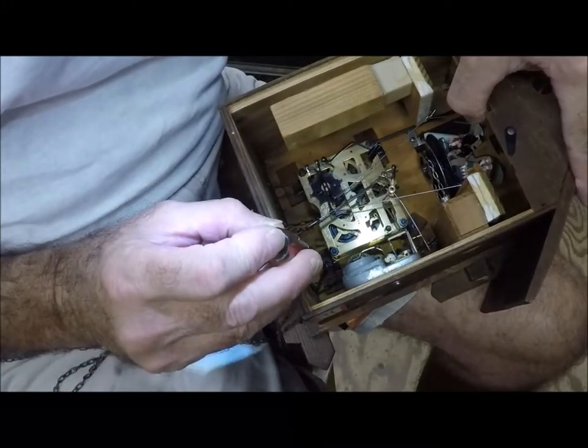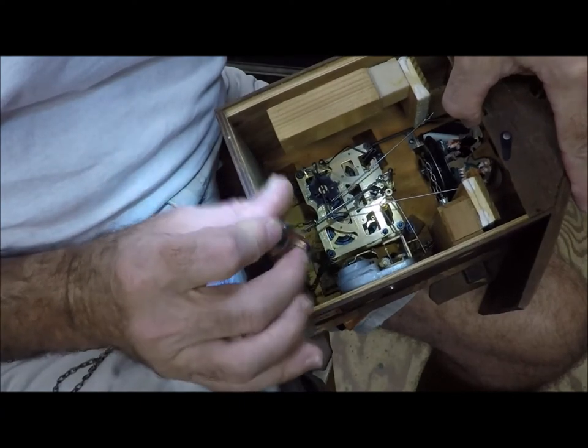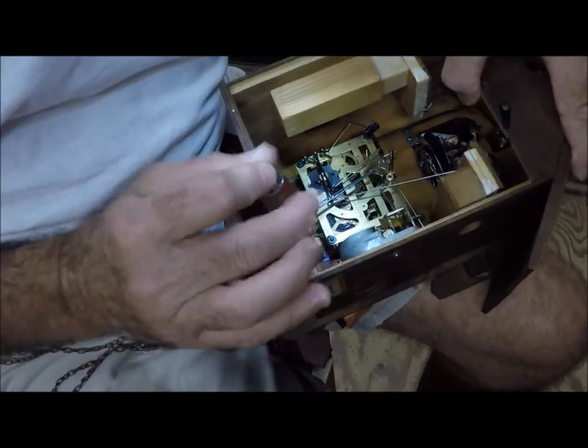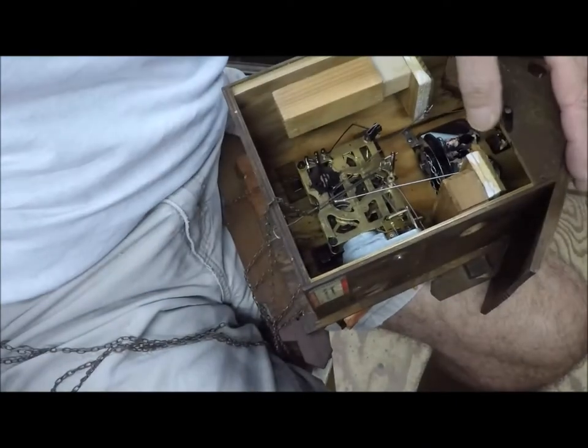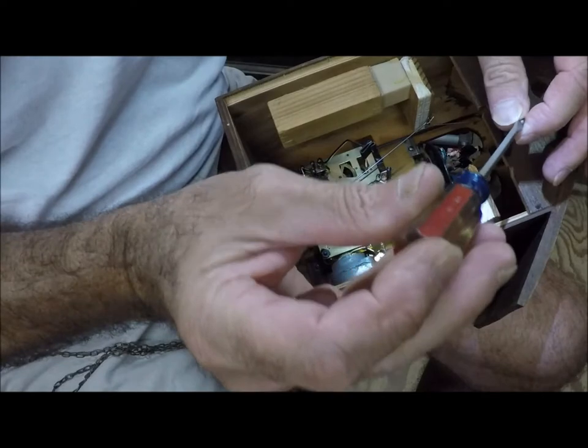See down in there. I got a little headlamp. Had one from when I used to climb up under the house to do plumbing or something. This thing actually works decent.